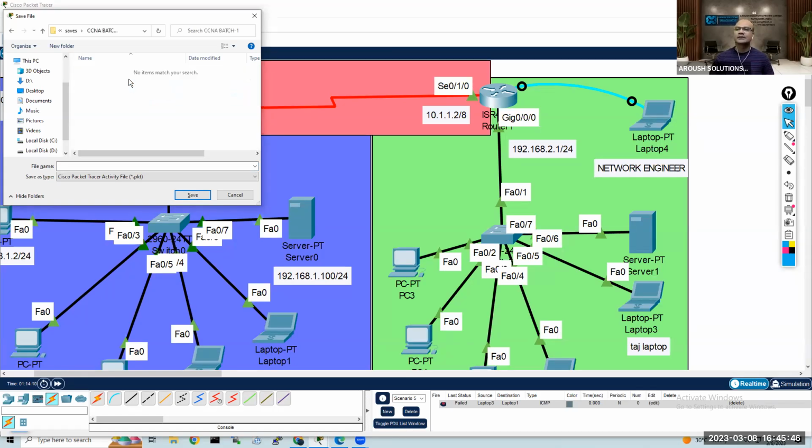Okay, so in that I will create one more folder, that is routing lab. Let me give capital letters. Routing labs. So here I will save this file. Basic configuration.